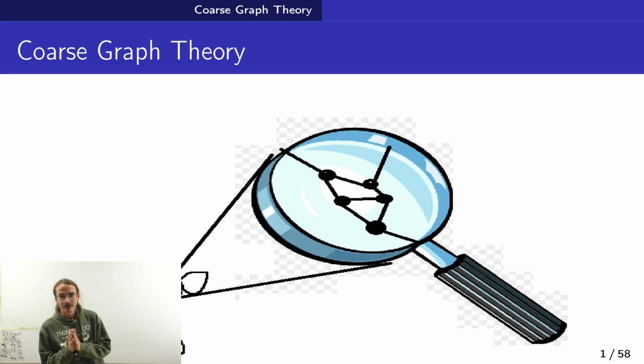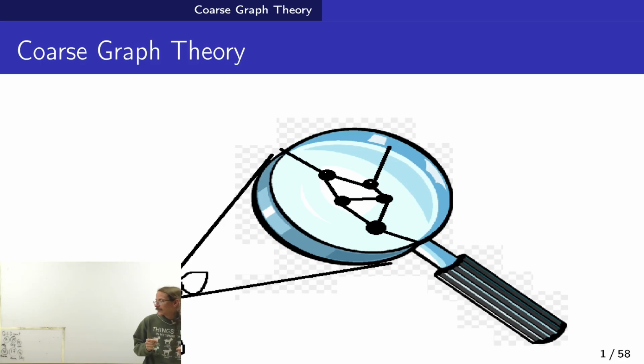My name is Michael. I'm a goat farmer from the other side of the Continental Divide, and now we're going to talk about some coarse graph theory, which is different from graph theory, as this is beautifully demonstrated by this professional graphic. Here we have a graph, and it's very, very far away. So far away that we have to use a magnifying glass, don't ask, in order to get a good look at it really close up and actually see what's going on with the graph.